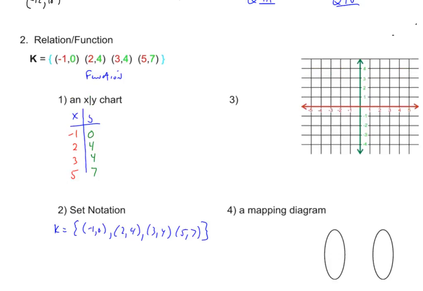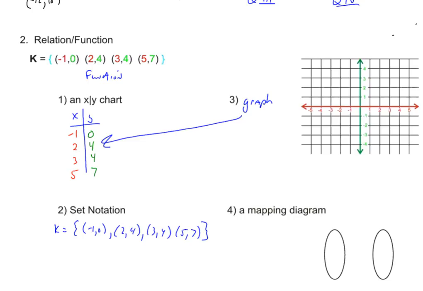Third way is we could ask you to graph it. Oh, ugly writing today. I'll tell you, I got to get rid of that. I'm trying to do this fast and I'm going too fast, and that's sometimes an issue. So let's graph the function. Okay, the easiest way to graph is off of an XY chart.